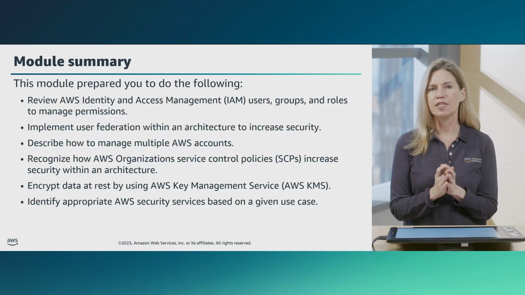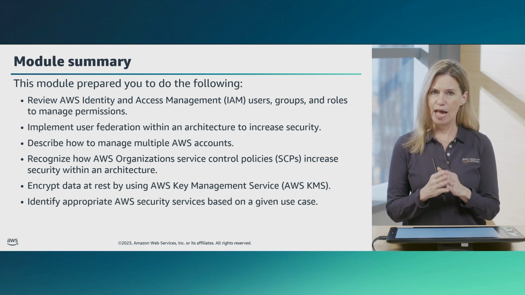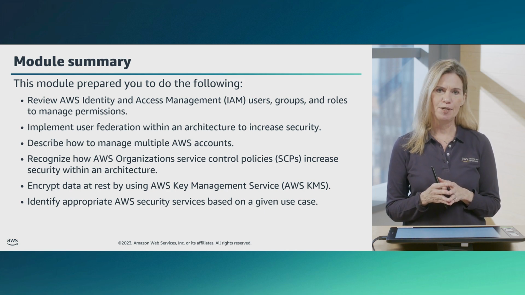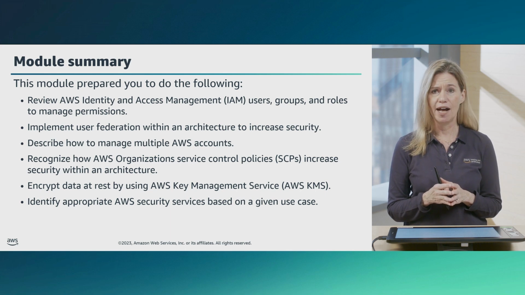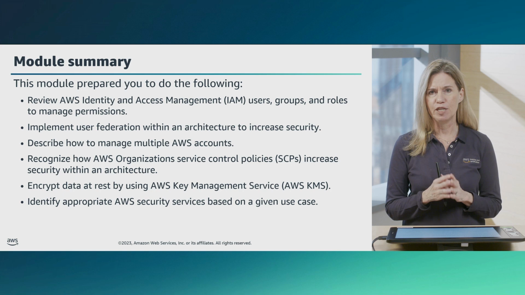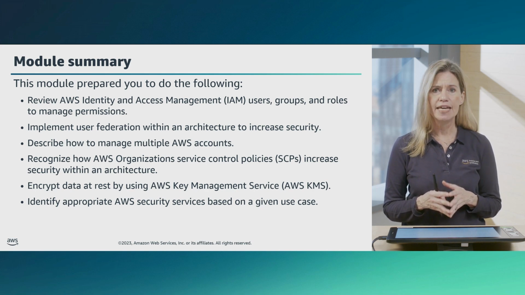Let's wrap this module up with a quick summary and a sample exam question. This module focused on the AWS services that support securing access to users, applications, and data. You looked at options for granting permissions to AWS Identity and Access Management, or IAM entities, and how to use IAM services to implement user federation within an architecture.